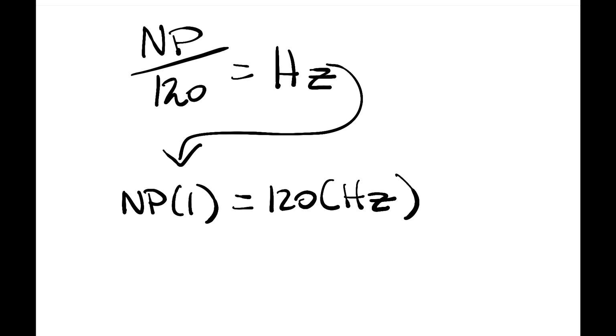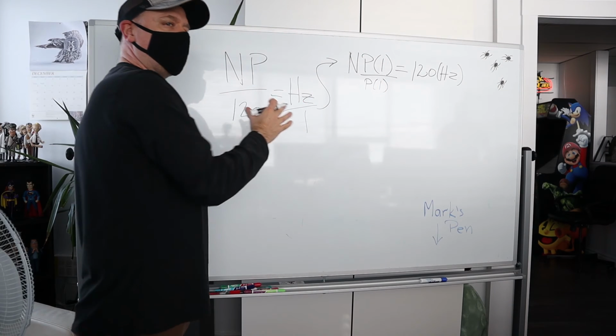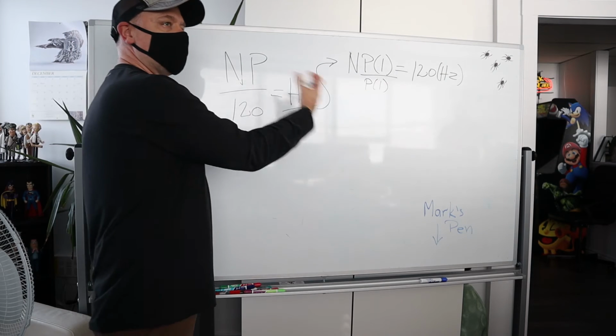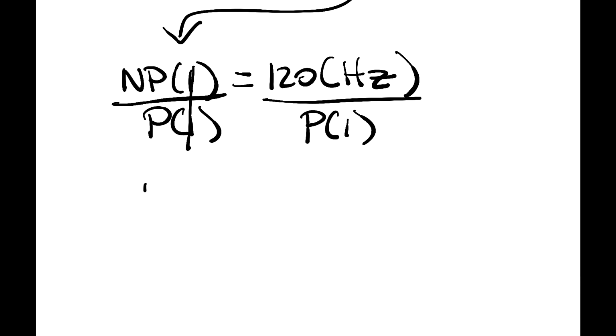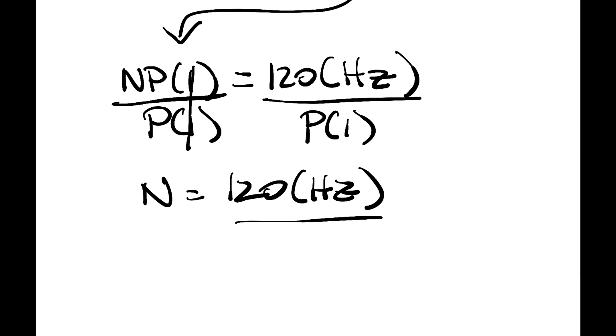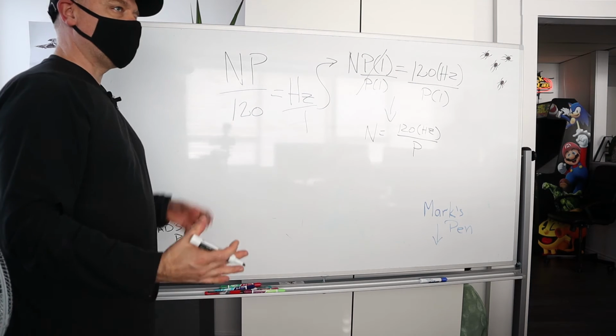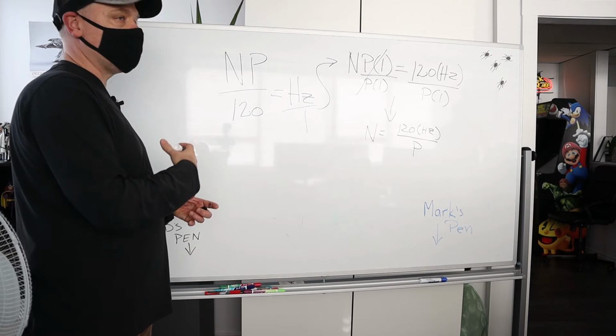times hertz. So what I want to do now is get rid of everything on this side to get this one alone. So I'm going to divide it out. P times 1, which is just P. And like we were saying, from what you got on the interwebs there, we have to make this equal, right? So whatever you do to one side, you do to the other. P, this crosses out, cancels out because it becomes 1. Move that down. And now we have a new formula. N is equal to 120 times hertz over P. And that's how we can move our formulas around and turn it into a different equation.